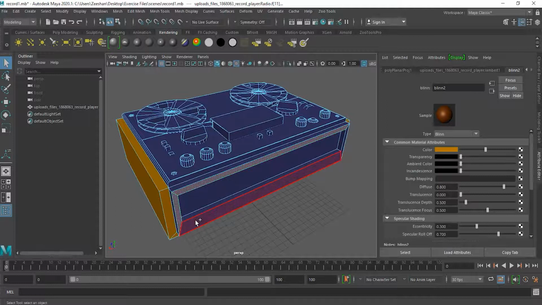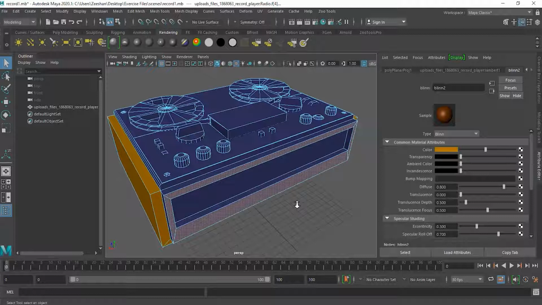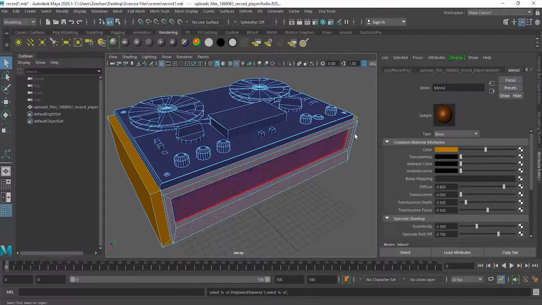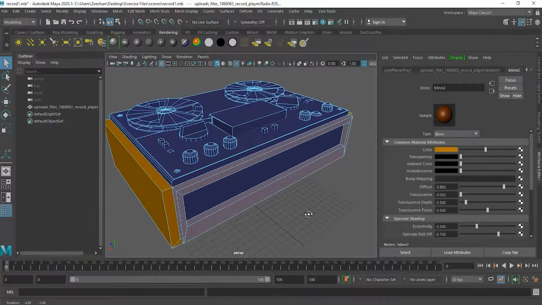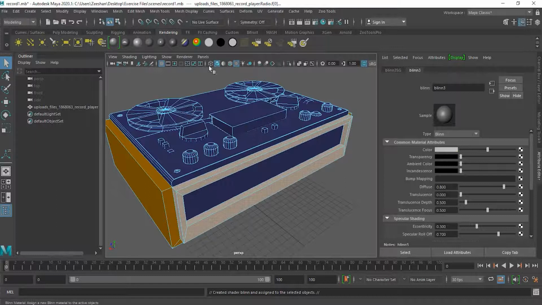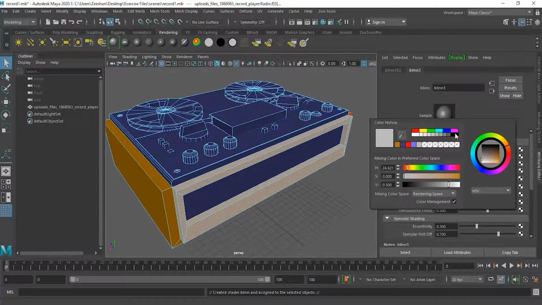Now I will select the front faces of this frame, and I want to grow the selection. So simple, I will press shift on my keyboard and the greater than sign. It will grow the selection and select all the adjacent faces, and I can apply whatever I want. On this one also, I want it to be a bit plasticky, so I will choose blend again, and as soon as I choose blend, it will apply a new blend. Okay, and I can click on the color and make it black.